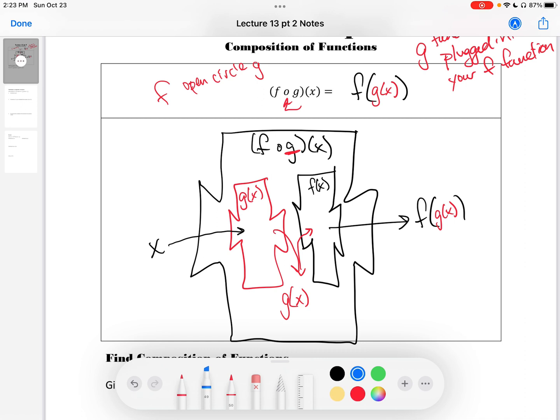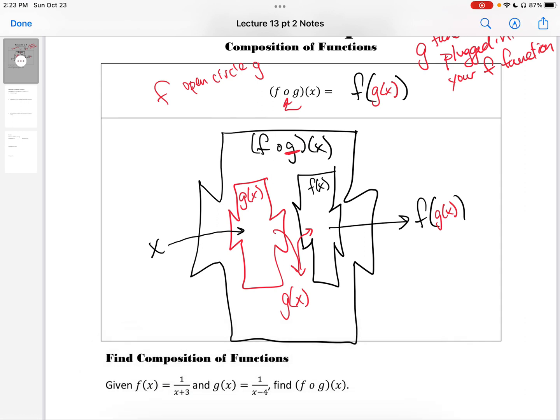So the important part of what we need to know is that the first thing that your x goes into, as far as checking its domain, is this g function right there. So when x goes into g, we have to make sure that that x fits in the domain of that. Then your g of x part gets plugged into your f, and we got to make sure that works there as well. And we will revisit this when we go to the second video, which will be finding the domain for these. But I do want to do one quick practice example with you guys here.